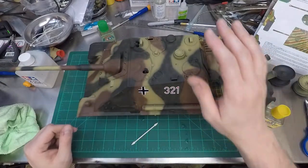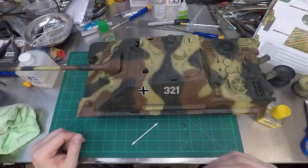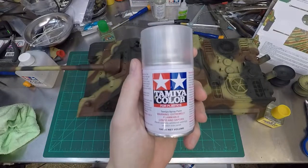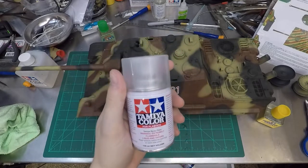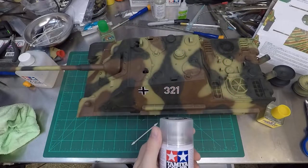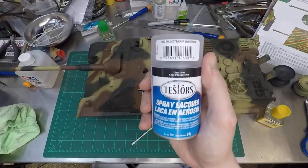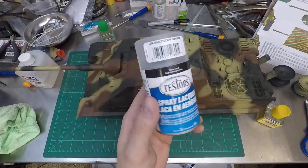Super critical. Andy has said it. A few other online modelers have said it. I'm sure the forums know this. But if you want to guarantee yourself a screwed up day, you put this over your decals. Tamiya Dull Coat, the flat clear TS-80. It's fantastic. It's a great clear coat. How Tamiya managed to make their own clear coat formulation that eats their decals? I mean, it's like throwing a tomato in a pot of battery acid. It just destroys them.